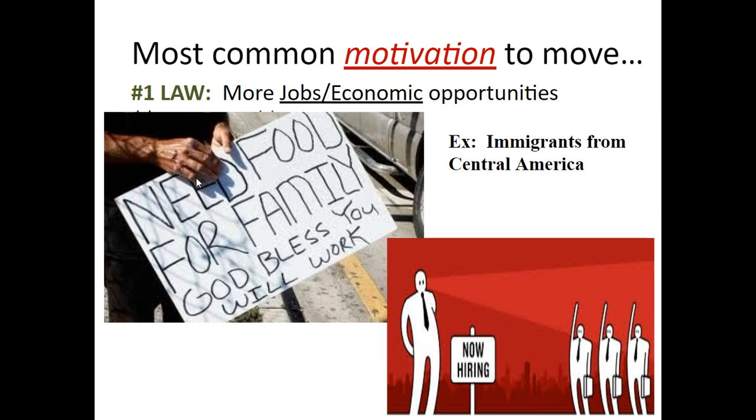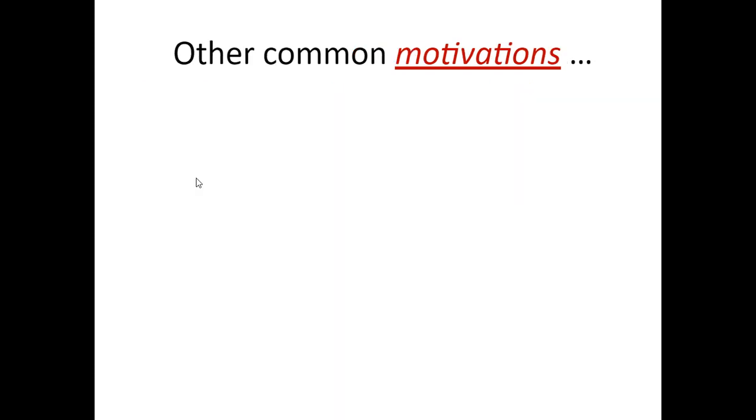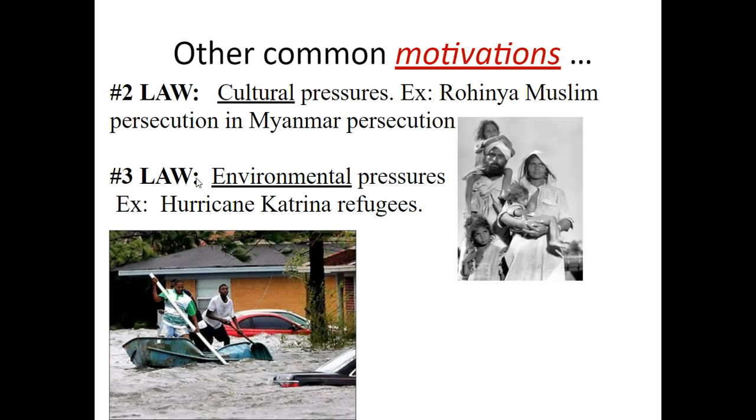So that's the number 1 reason that people move around the globe, is to get a job. Okay, number two. The second reason that people are on the move is because there's cultural pressure, meaning people don't like you. And if you stay, you could be persecuted. So think about the Jewish Holocaust, where we have persecuted humans. They don't want to die. So like the Rohingya, and it's Rohingya, or sometimes I see that with a G. You could just write Muslim persecution is an example of a cultural pressure.